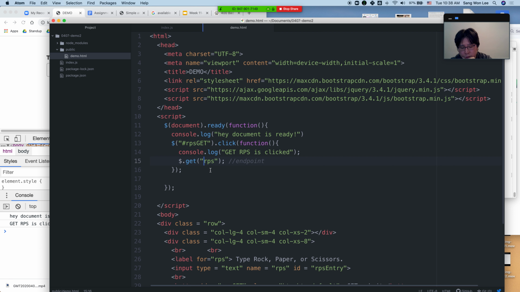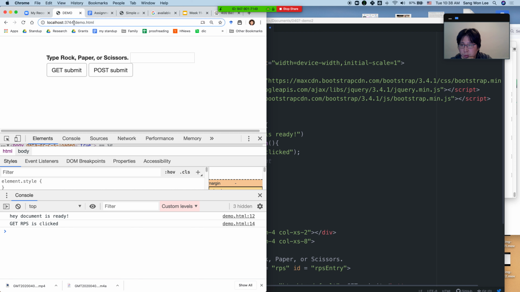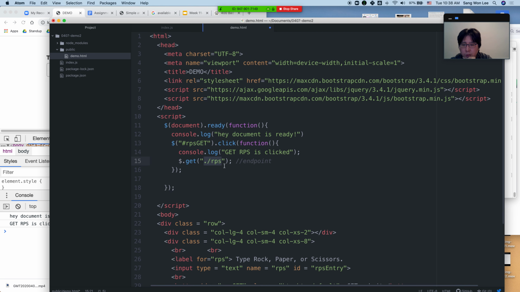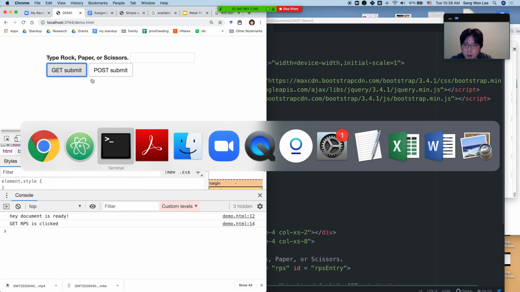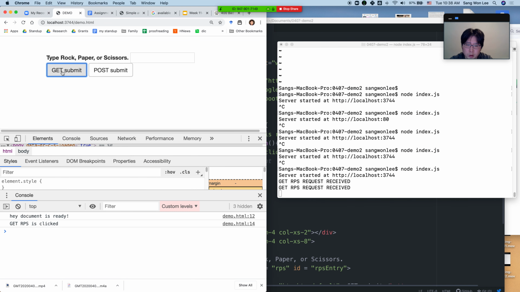And then you can do things like this. Basically, this is a relative URL. So it's gonna be combined with whatever server website, like web address, that you are using. So let's try this again. Refresh, and then I'm getting the request.